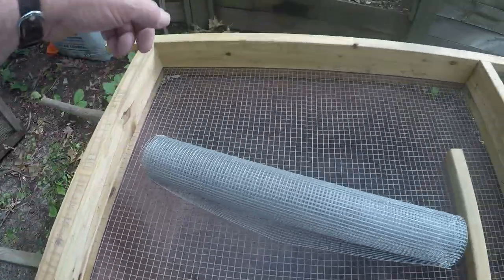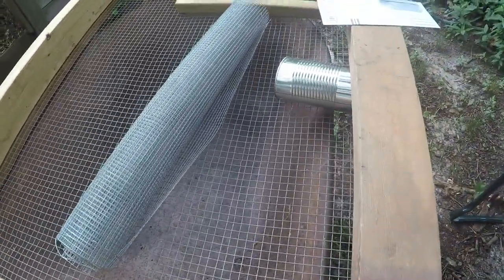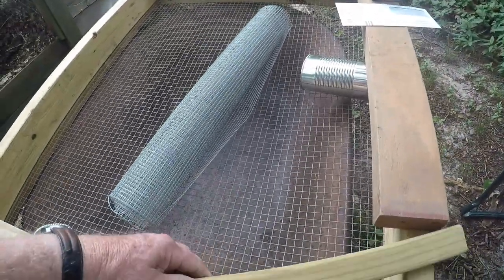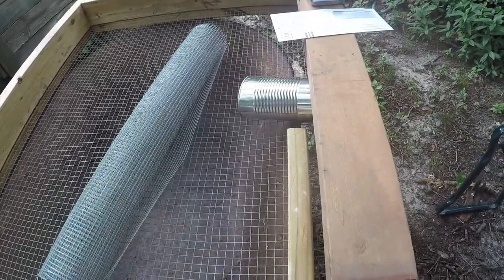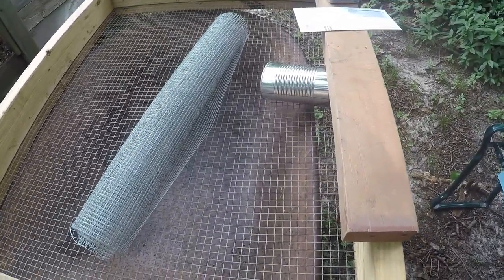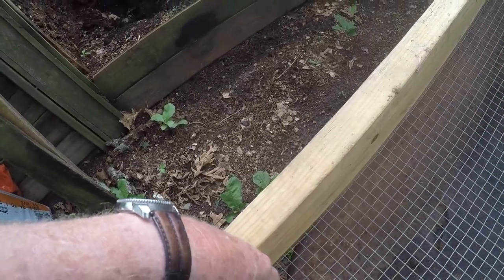Then you measure the distance across your wheelbarrow. This particular wheelbarrow is 27 and one-half inches from the outside edge to the outside edge. On the bottom of this box is a two-by-two salt-treated, and you'll need two of those. If you want that box to sit in the middle of your wheelbarrow sides, you have to take off one-and-a-half inches — that's three-quarters of an inch on each side — and then that box would be sitting on the edge on both sides. With it sitting on the edge, that's how big your little corner is; that stuff could spill out.